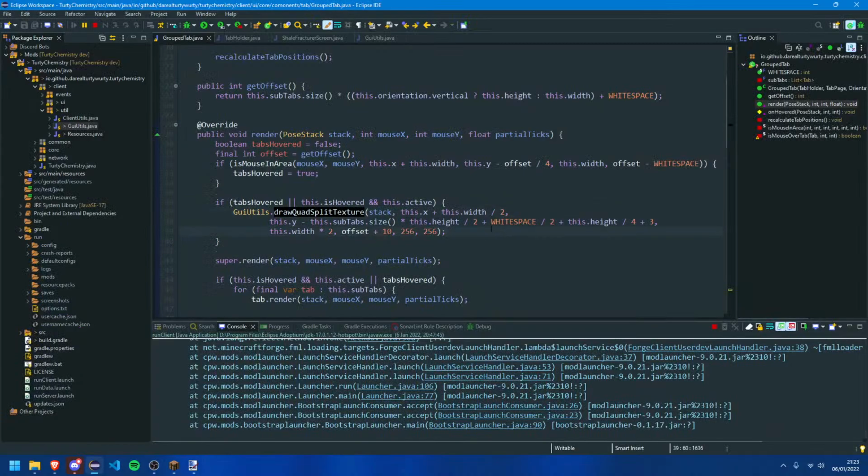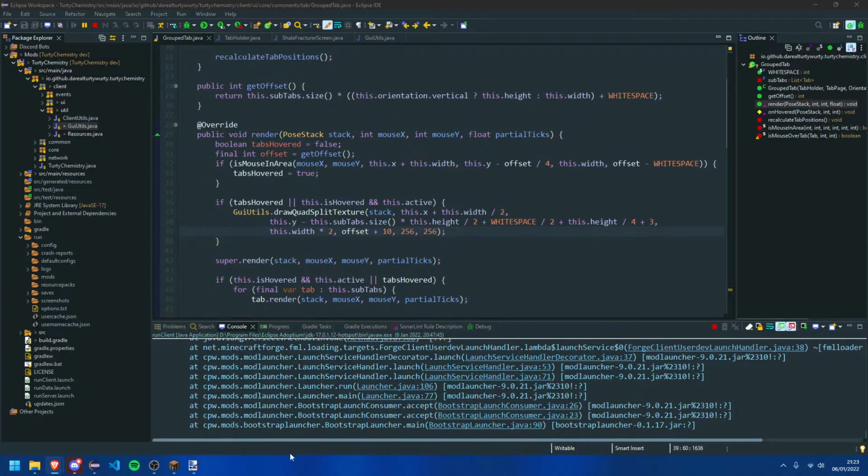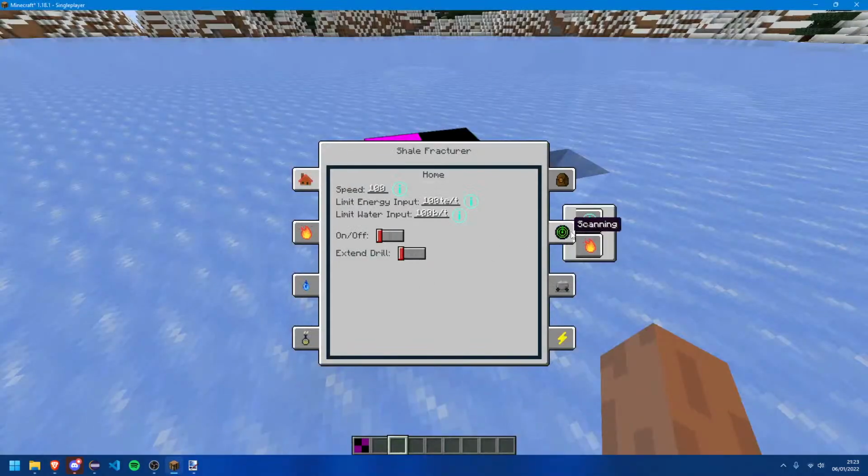Okay, so the math. Yes, this is the math. Now, help me figure it out. It is meant to center these two inside of this box.